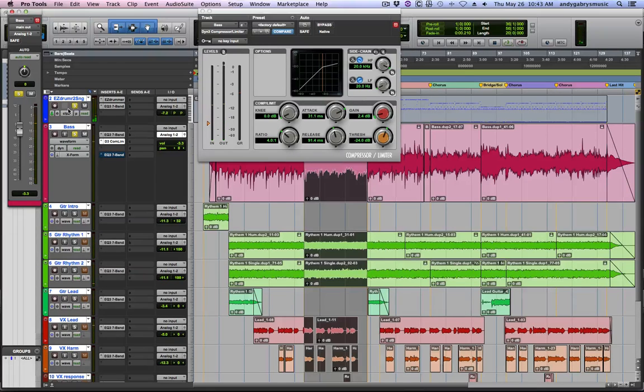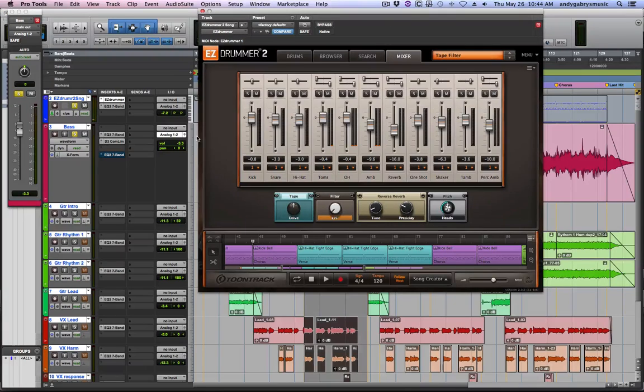Trying to hear where the kick is and trying to get the bass in the same region. You can also go into the mixer, turn on the kick only. Go back to my EQ.